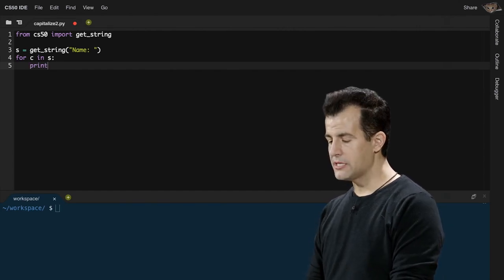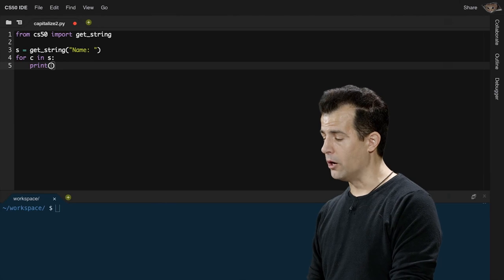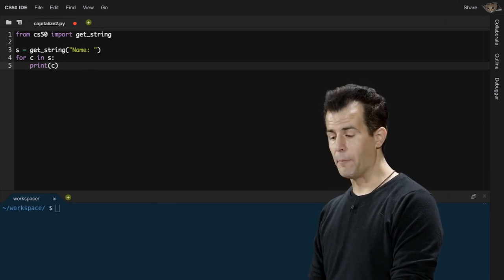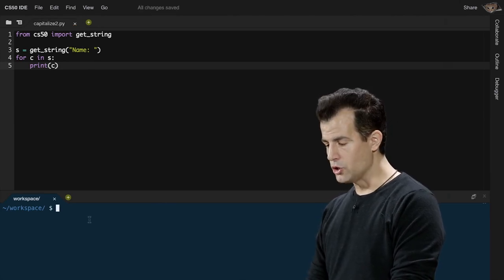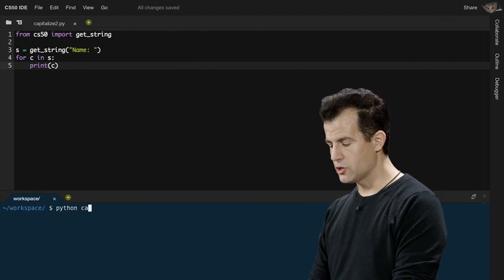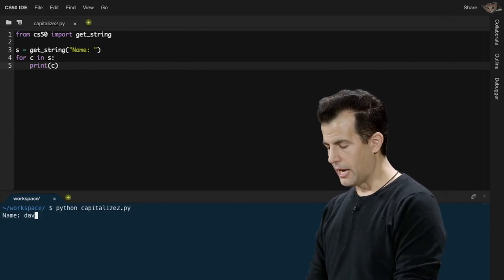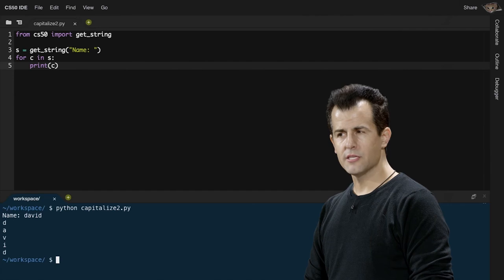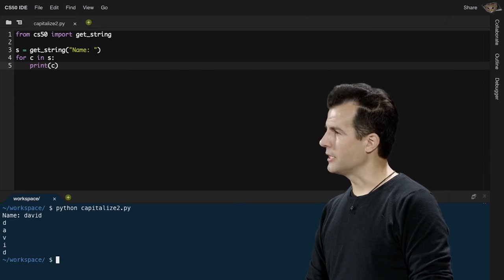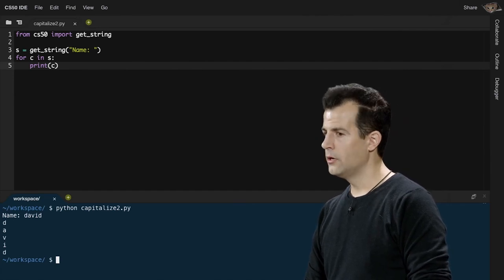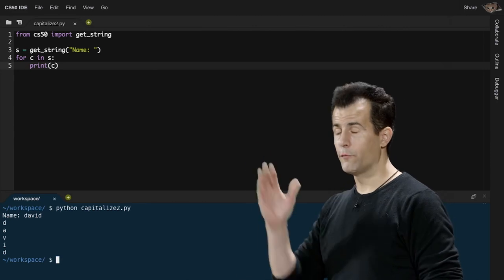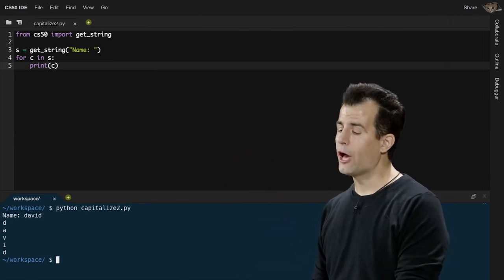And so what is it I want to do? Just as a preliminary step, a baby step, if you will, let's just print out c, just to see what happens. Let me go ahead down here and do python of capitalize 2. Let me go ahead and type in my name, all lowercase. All right, and why is it showing up vertically like that, one character per line? Yeah, you get the free new line this time. So let's see how you can disable that.